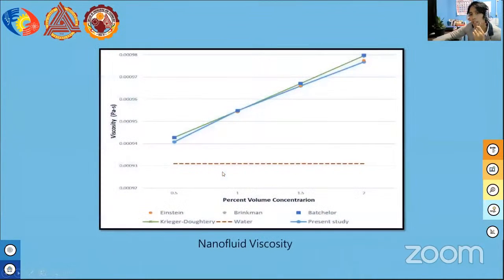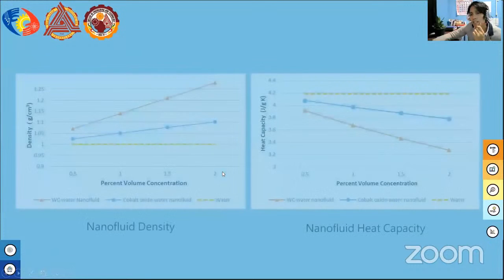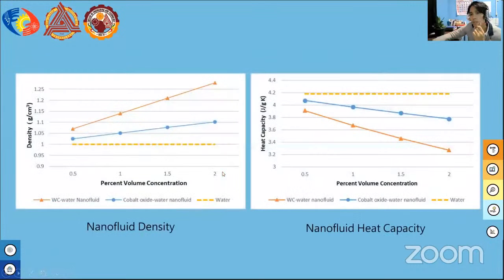Moving on, the figure shows the graph results on the viscosities of the nanofluids compared to approximated results using different correlations. With regards to viscosity, since nanoparticles were dispersed in the base fluid, it developed resistance to flow, thus increasing its viscosity. Dealing with heat capacity and density, such properties were calculated precisely based upon the mixture rule, which is a weighted mean applied to calculate several properties of a compound matter.